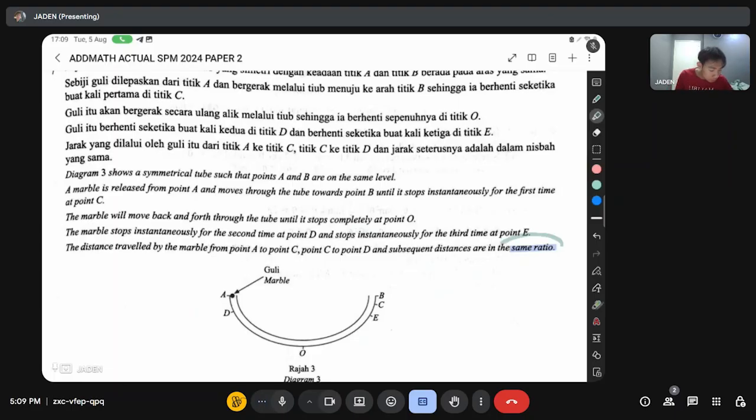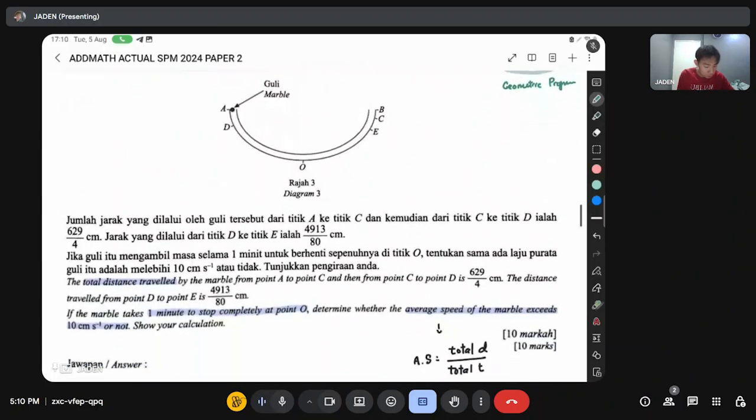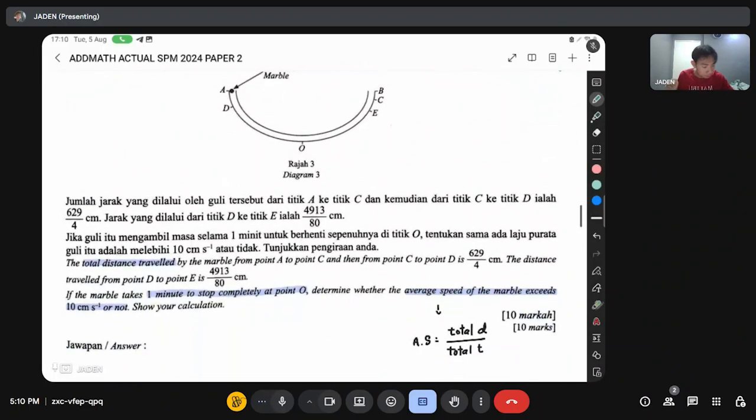Now, this same ratio, these 2 words alone, give me a big hint about the type of progression. This is going to be geometric progression. So every brain cell that you have will wire towards the formulas that you use in geometric progression. Okay, then let's move on to the actual question here.